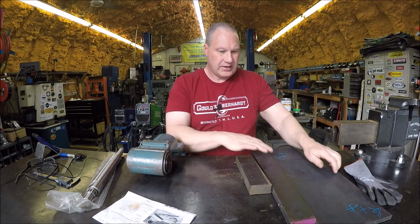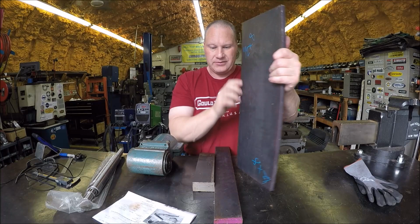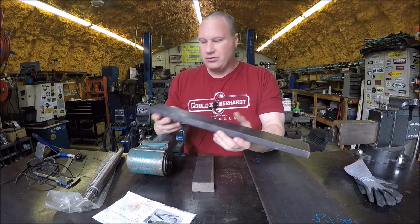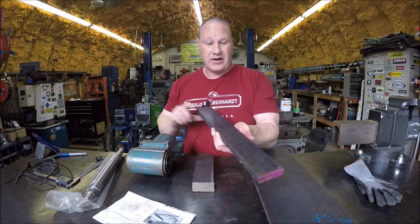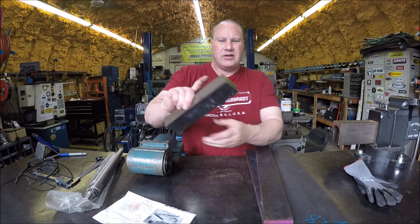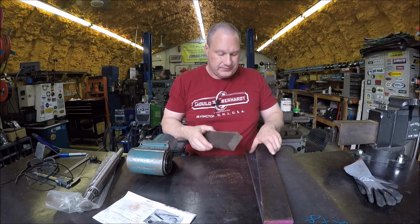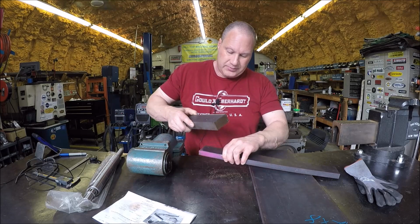We got some hot roll plate here. This is 1/2 inch thick. This will be basically the body that's going to be hanging down. And then this piece of 3/4 inch by 2.5 hot rolled will be bolting up under the ram. And then I got this big heavy piece here, which is another 2.5 by 1.25, and these will be the tabs, so to speak, that will go on this end and then one on this end.